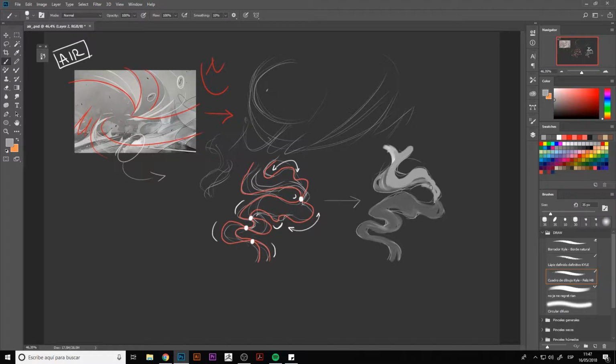What I'm doing now is trying to color the smoke. I'm going to use some slightly grayer tones. Then, as I was saying before, we'll modify it using Control U. And here you can also play with the eraser, setting it to a low flow. This way we will get a more transparent look.